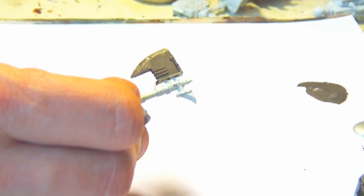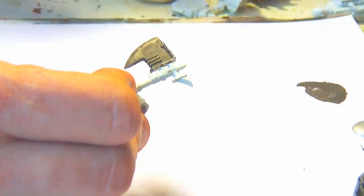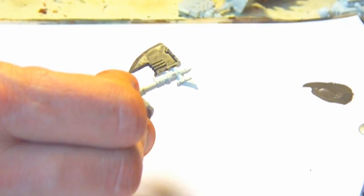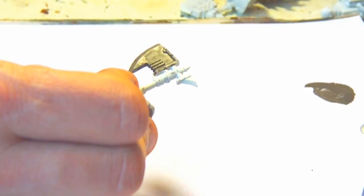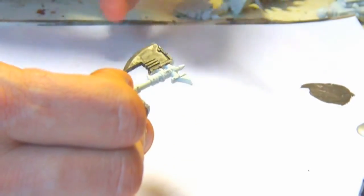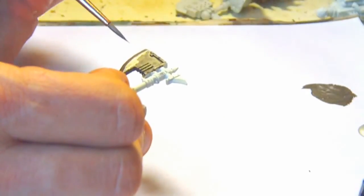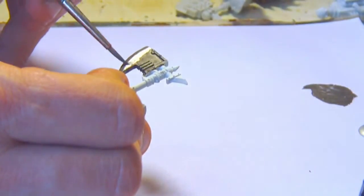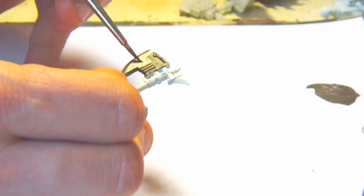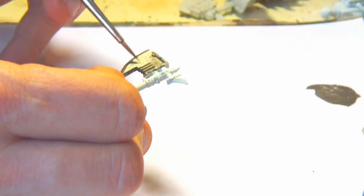The wash has dried and I'm going to start highlighting up this blade now. As you can see, it's not very shiny at the moment, but that's soon going to change as I build up some highlights. I could just dry brush this blade - bit of bolt gun metal over the top, bit of silver to finish - but I'm actually going to paint on the highlights just so I've got a bit of control. I've got the original mix with a touch more bolt gun added, and I'm just going to brush that onto the weapon, avoiding the blade at the moment, then with a damp brush I'm going to blur the edges just to soften them.